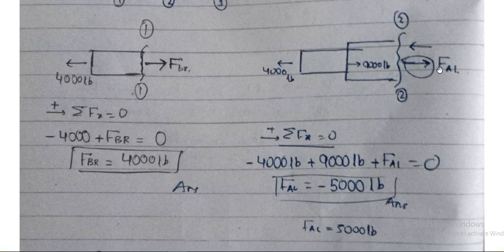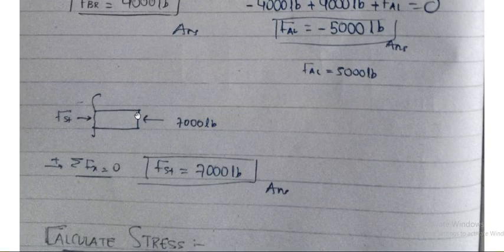We know that at first I assumed this force to be going rightward. But when I did the calculation, there was a minus sign indicating that the direction of the force that I had indicated was assumed wrong. So this is the right direction applied in the section. If the force is going towards the section, that is compressive in nature. If the force is going away from the section, it's positive.